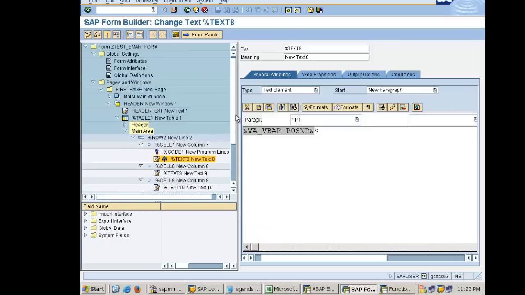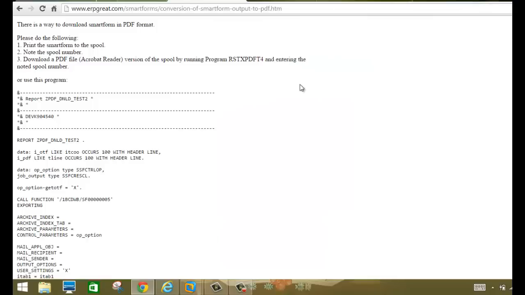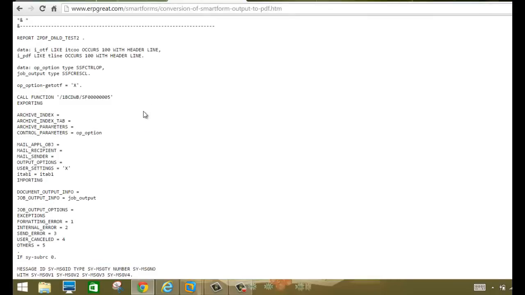And one last thing, there could be a requirement that your Smartform output should be converted to PDF and then sent as an email to a particular email ID. I just googled it, and you can also Google it, a lot of stuff is available on the internet.